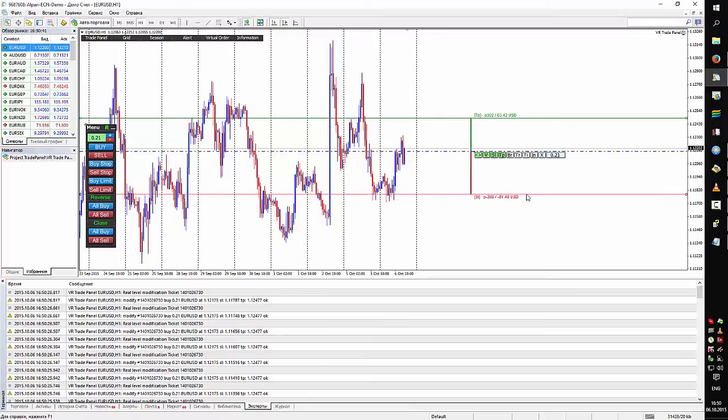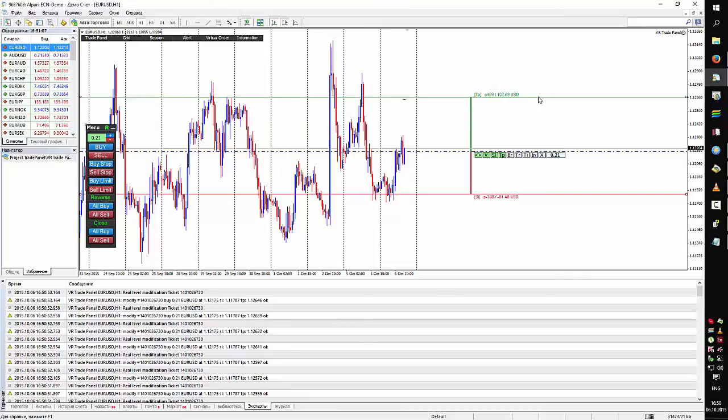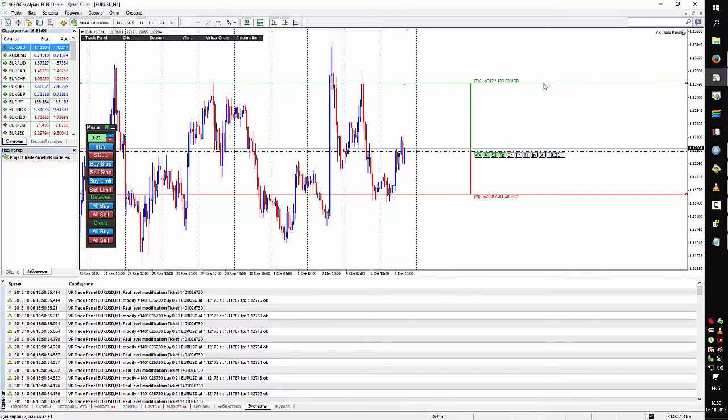Double-click on the take profit or stop loss line activates the line. With the activation of the line, information appears: the number of points and profit which you are going to get if the price reaches the take profit or stop loss level. 623 points and 5 digits. A broker will give a profit of $130.83.